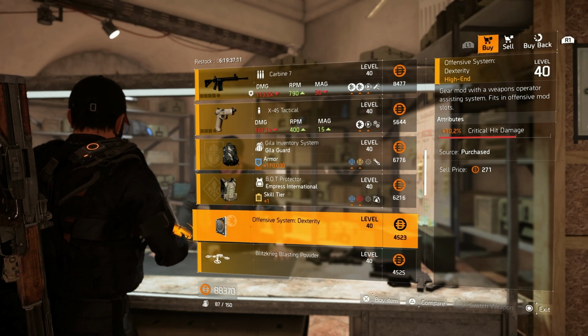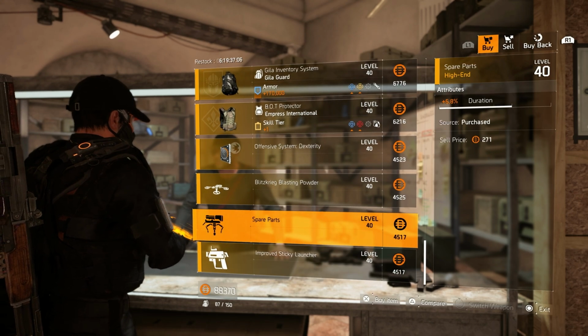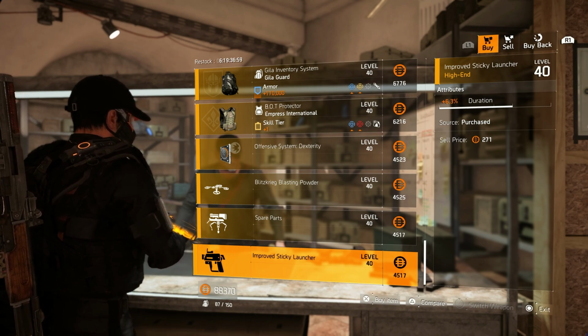Then over to the mods. 10.2% critical hit damage, the 6.5% duration for your drone, the 5.8% duration for your turret, and the 6.3% duration for your sticky launcher. Let's jump over to the clan, shall we?